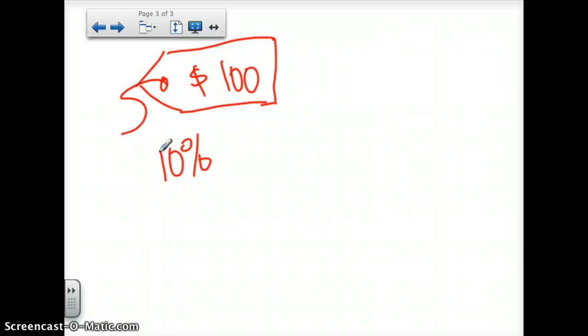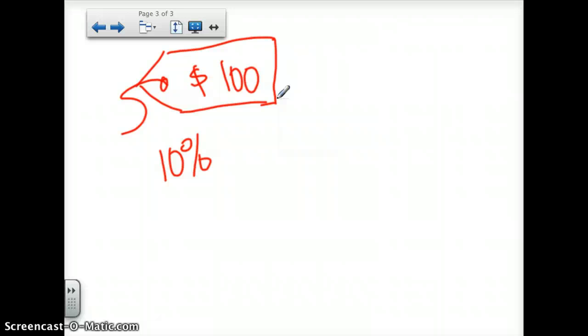But, unfortunately, it's not that good, right? The higher the percent, the more money you are off. The more money you save, the more money you get off of the original price. So, if we have a percent and a number, what did we say earlier that we would do? Multiply. And what are we multiplying? 100 times 10. But what did we say we needed to do to the percent first?